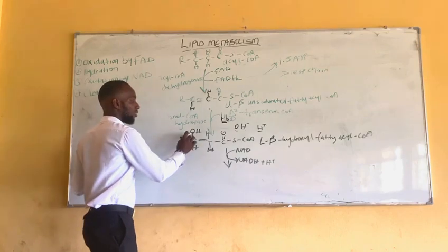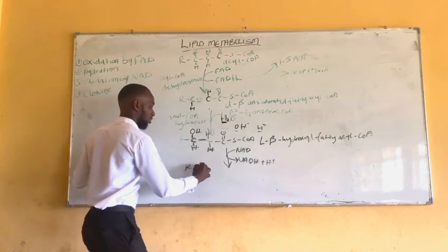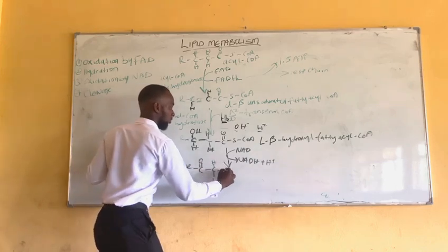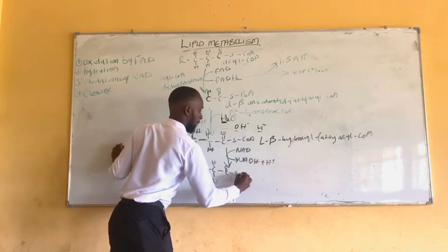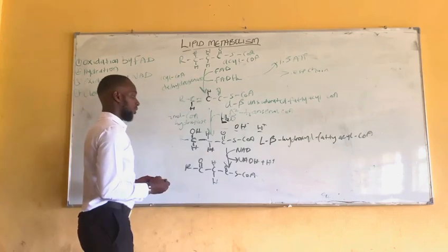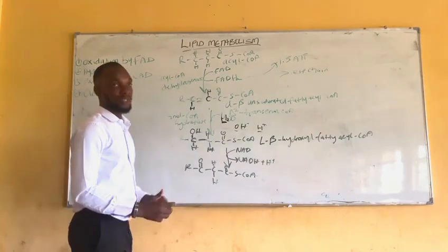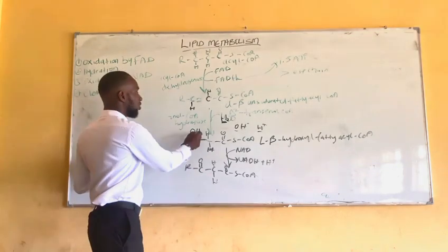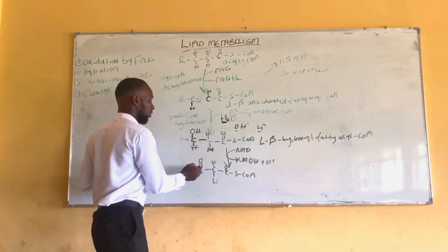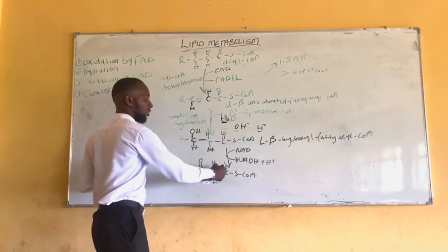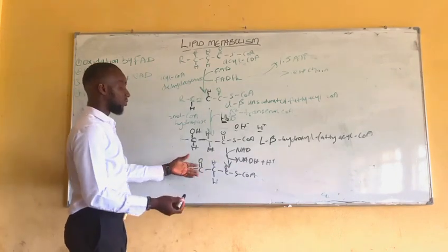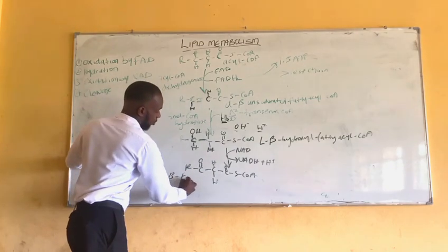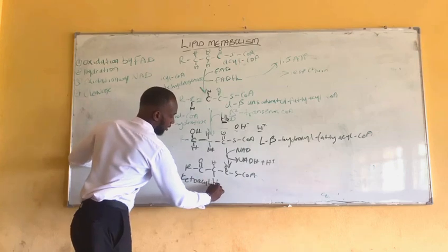What will now form? Look at it here. Look at what happened here. It was an oxidation reaction, removal of hydrogen. Hydrogen was removed from here and from here, forming a carbon double bond to oxygen, and then the rest of it. What's the name of this compound now? Beta keto acyl. Yes.